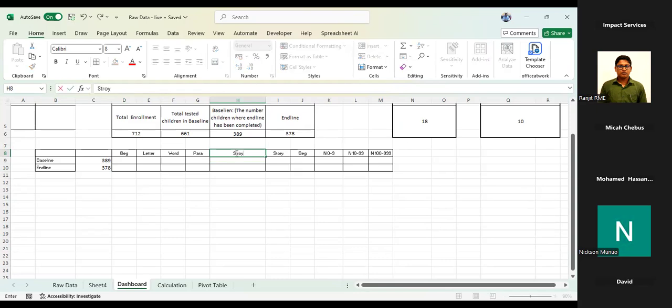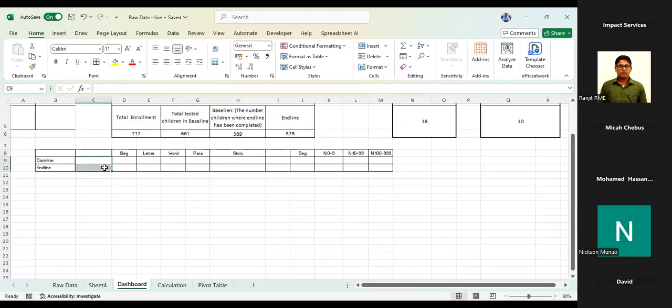So there were 5 language indicators which we have seen during the test or assessment: beginner, letter, word, para and story. And also here is numerical data: beginner, 1 digit, 2 digit and 3 digit.